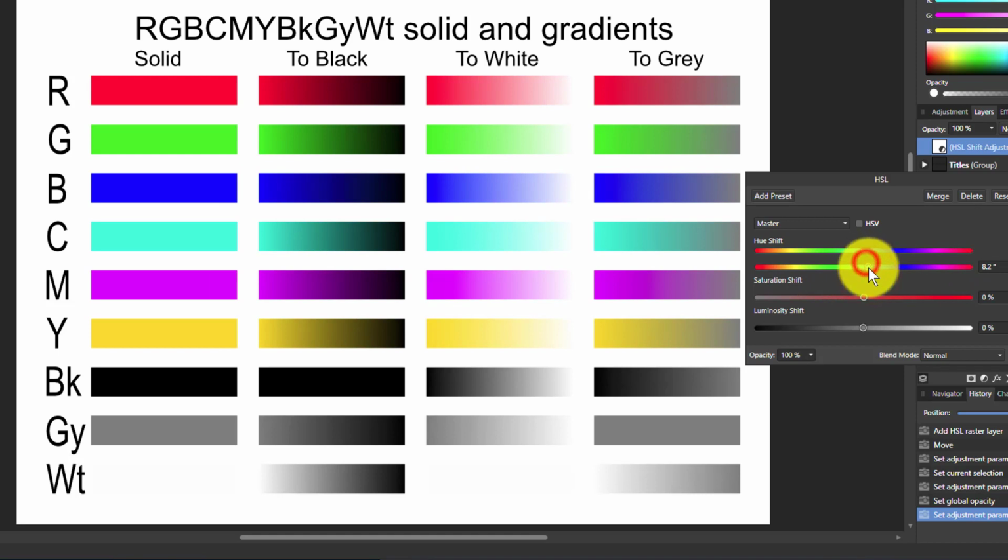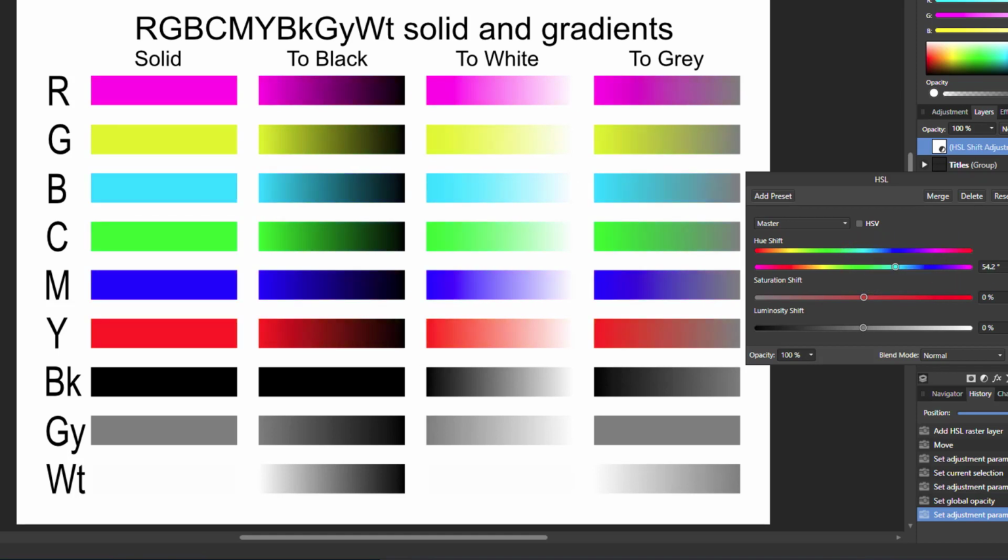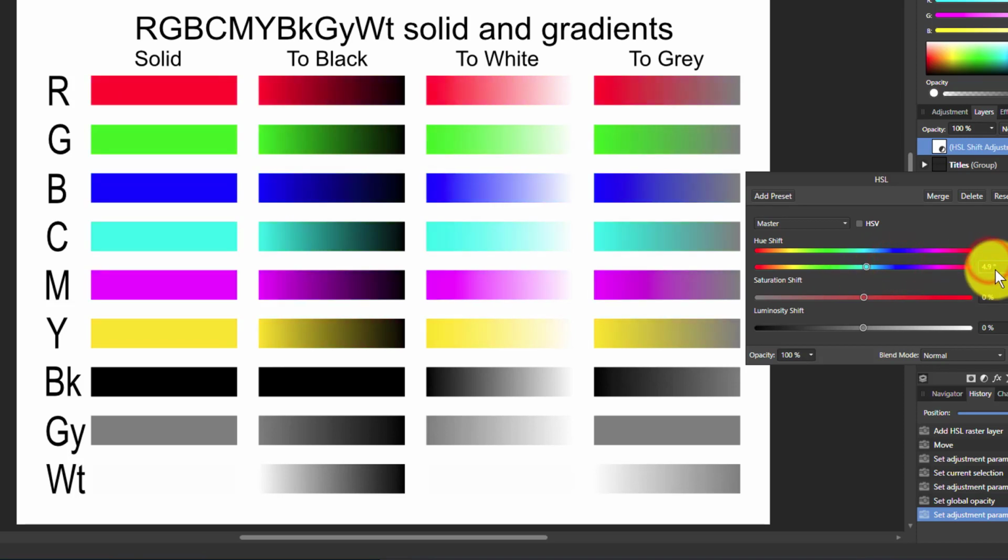And the way we use it is we pick a color to start off with, say the red. We look for it on the top row here. It's red, and then whatever color is below it from moving the bottom one, that's where it changes to. So I've moved this up here to the right a bit, so magenta is underneath the red. What's red here has gone magenta. Similarly, what was green on the top layer is now yellow underneath, and so on. So let's just leave that back to zero.